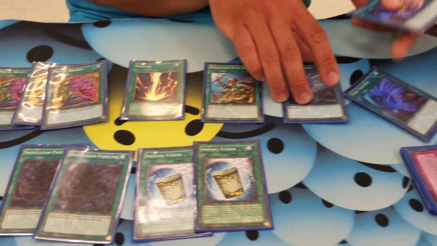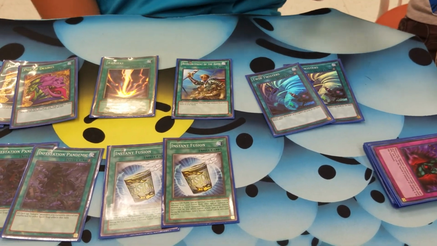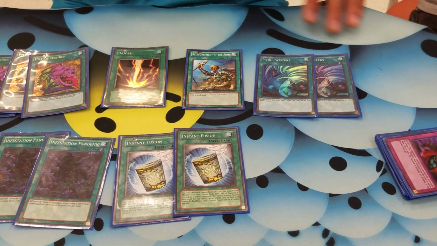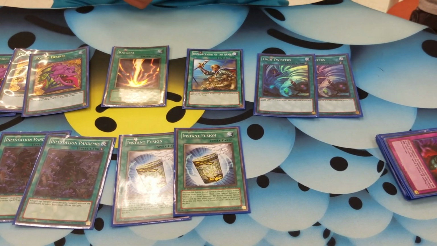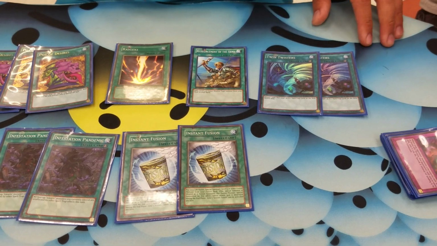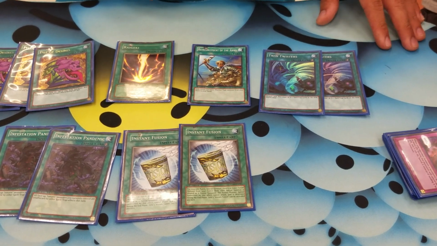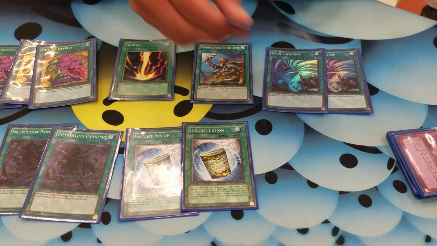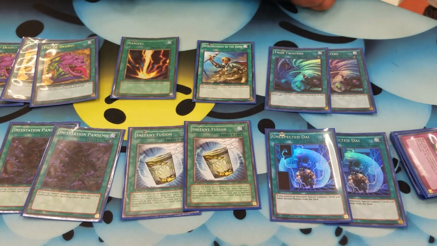2 Twin Twisters. I play it for our format because there's a fair amount of back row that goes around, especially Floodgates. Excuse me, so it helps to have Twin Twister in the main deck just in case there's back row that pops up. And 2 Unexpected Dai.